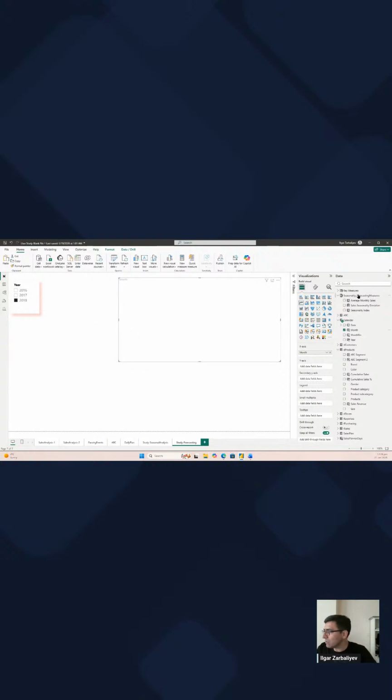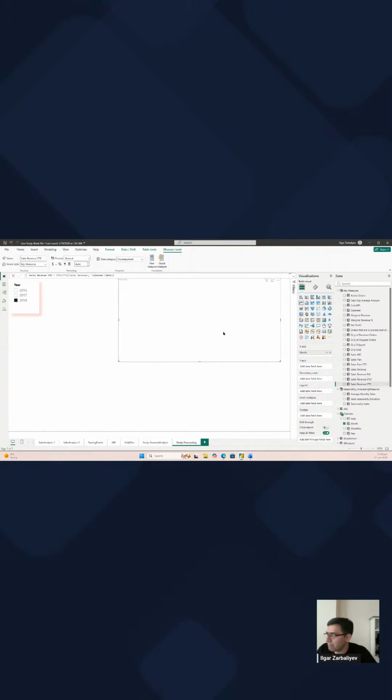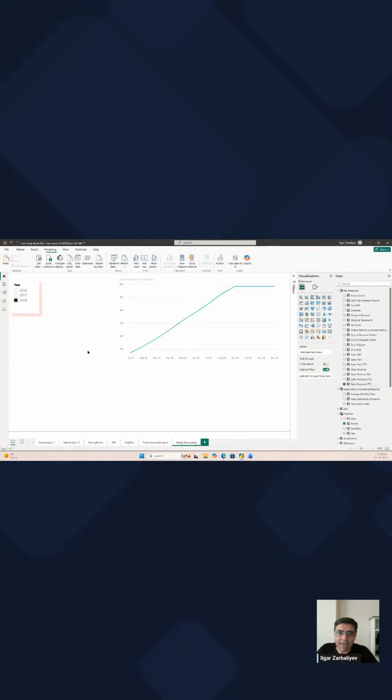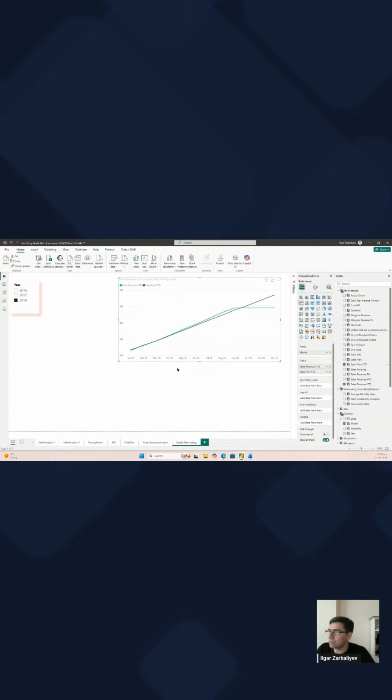And also let's go to our key measures. And here we have some written measures. For example, sales revenue, the year-to-date function. This one, right? I'm going to add this one here. And then I have my sales plan year-to-date function. So this is my sales plan year-to-date function that I'm going to add also here.